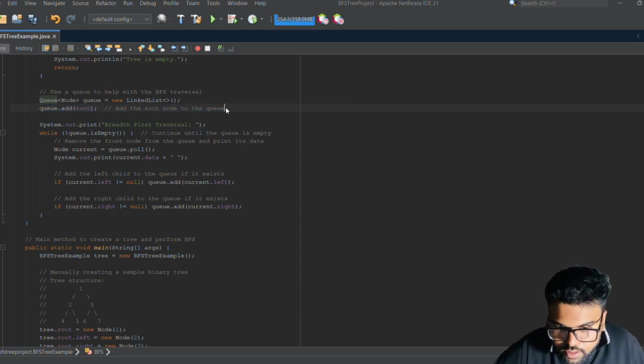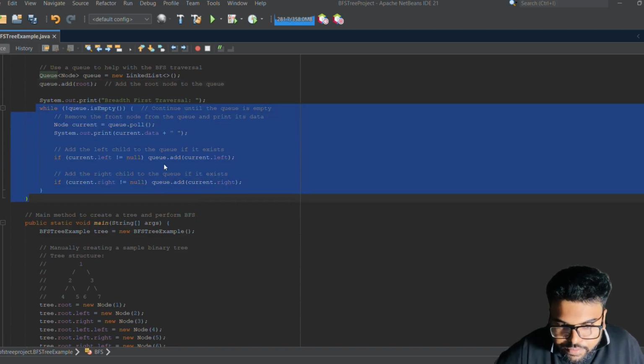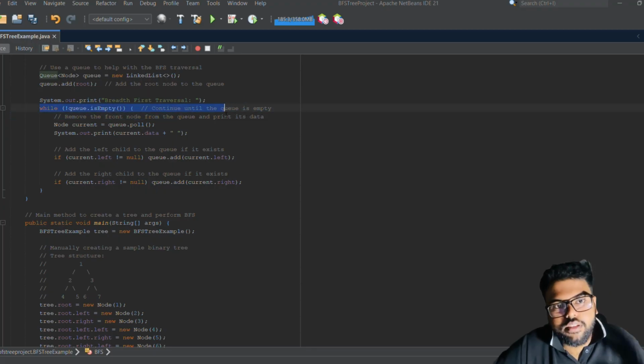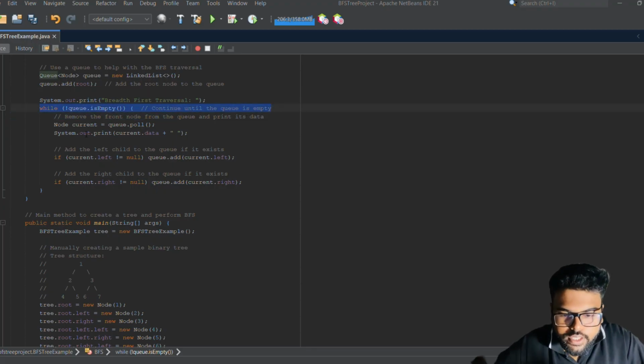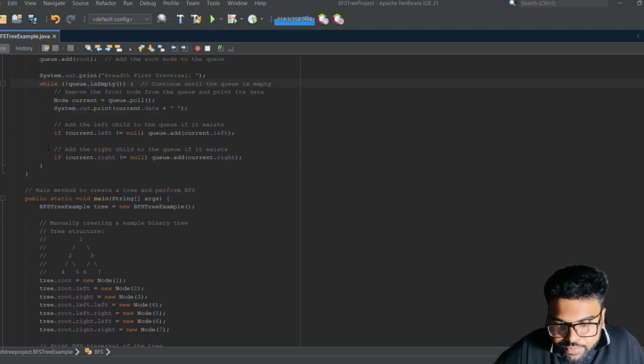Then this is the while loop. This while loop continues until the queue is empty. Until the queue is empty, this while loop runs. If current.left is not equal to null, queue.add current.left.